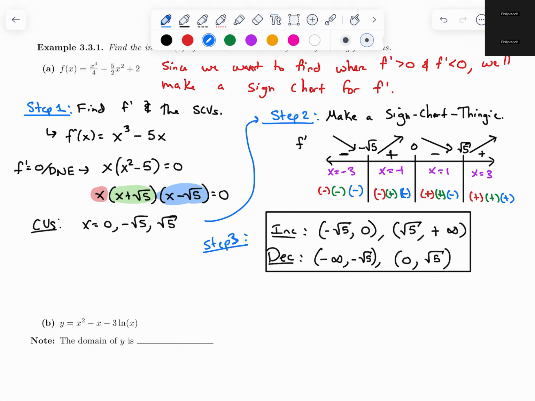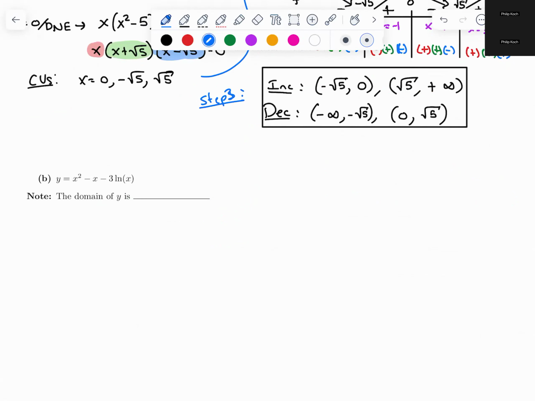Now, here's a little thing to put a little pause before we start going derivative crazy and having a lot of fun taking derivatives and all that jazz. We need to know the domain, because if we start plugging in numbers... and so here's a good point. Let's find the derivative together, and note that the domain is 0 to positive infinity, right? X squared is defined everywhere. X is defined everywhere, but natural log of X is only defined for numbers strictly greater than 0. So our domain is 0 to positive infinity.